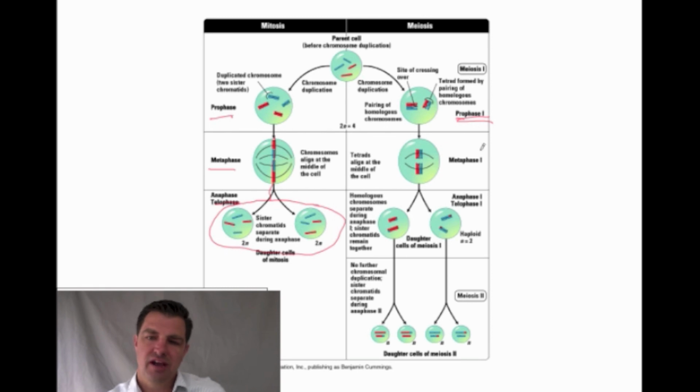Okay, during metaphase 1, the chromosomes line up in pairs, the tetrads line up, and instead of splitting sister chromatids, the whole chromosome goes over, and I end up with 2 haploid cells, but they're duplicated, so that goes through the process again, and when I'm done, I end up with 4 haploid cells. So in this case, I can end up with, let's say, a sperm and an egg, and when those get together, you end up with a diploid cell.